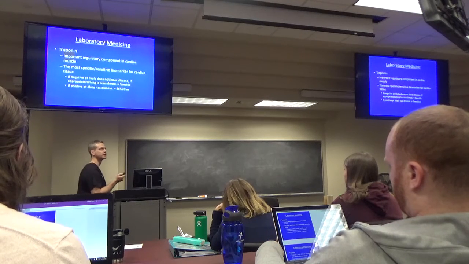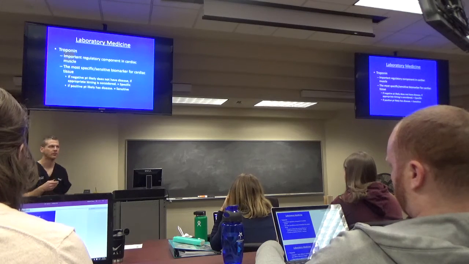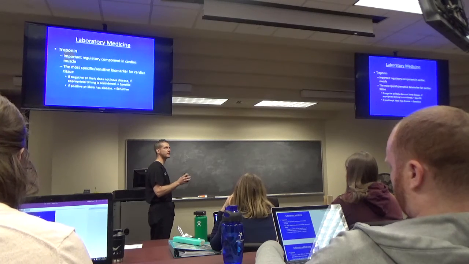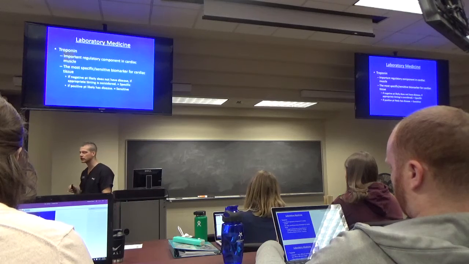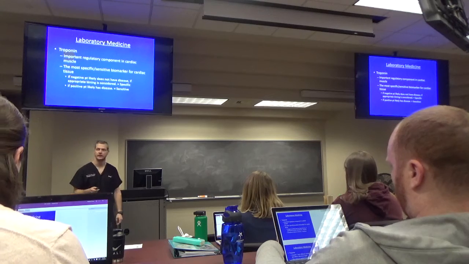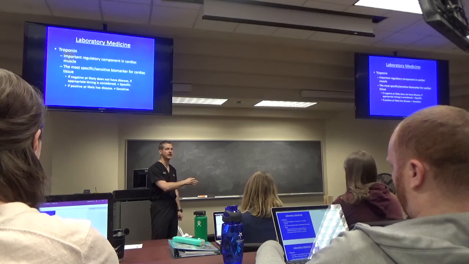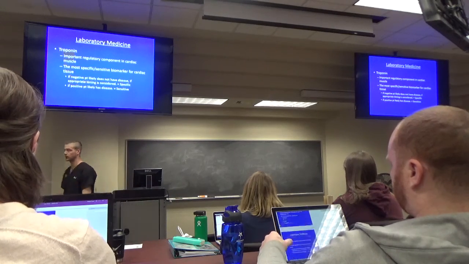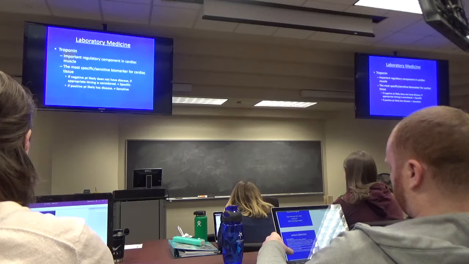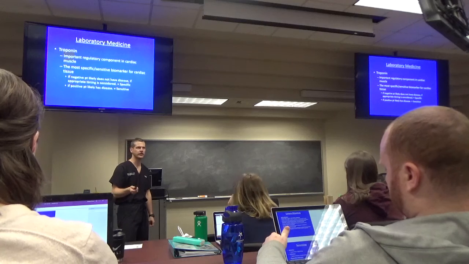Now it has very good sensitivity and specificity, like I said, so if negative, it's likely not there, and positive means that they likely have the disease. But that positive factor is going to be a little tricky as you progress in medicine and learn that there are a lot of different things that can cause an elevated troponin in the absence of ACS. I could probably give a whole lecture on the different things that can cause a positive troponin in people that aren't really having acute coronary syndrome or a heart attack: sepsis, kidney disease, things like that.